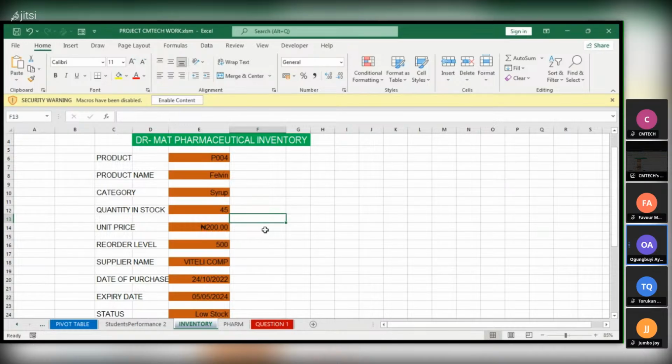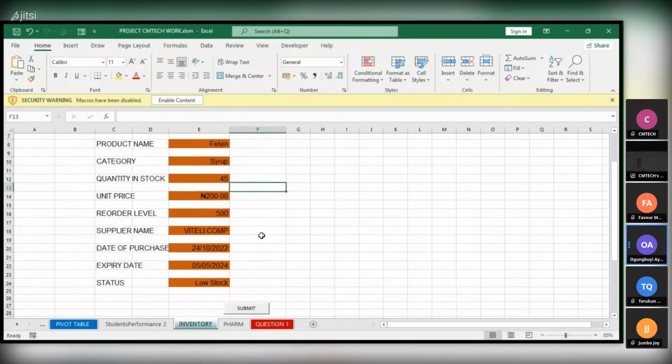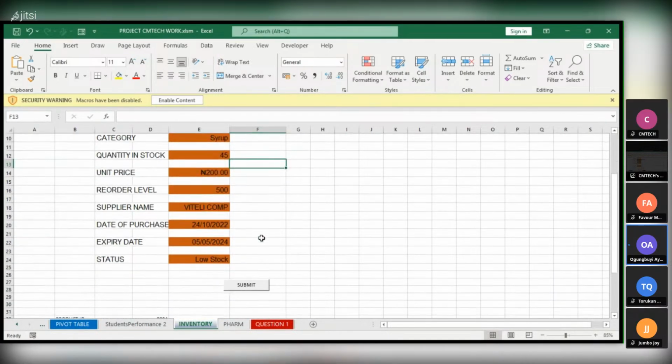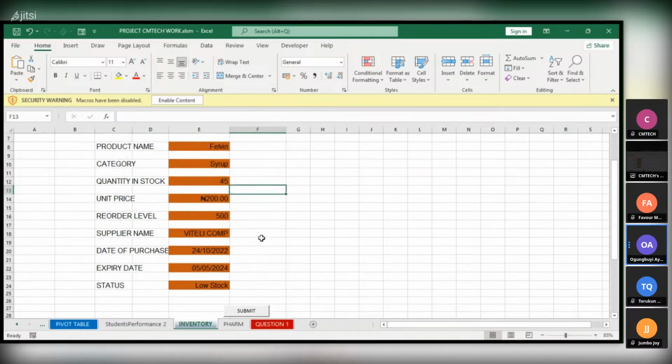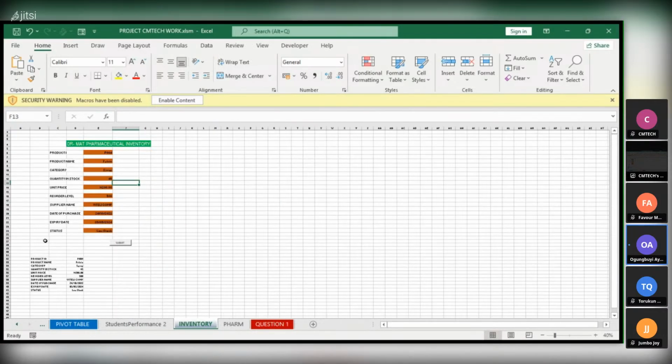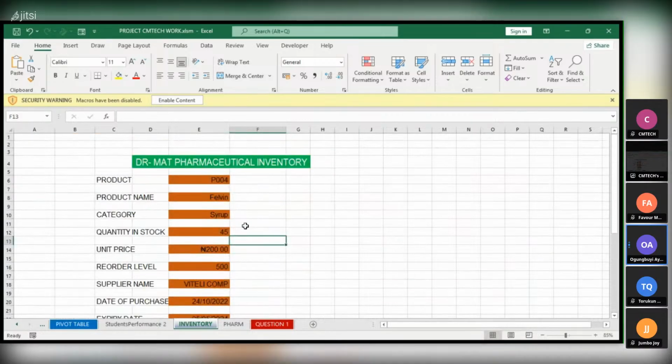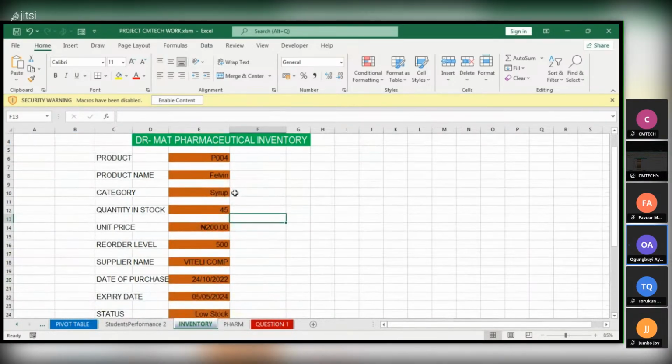The reason why I'm having a reorder level is to help me keep track of the quantity I have in stock. Since I'm dealing with drugs, obviously I'll be selling drugs, so there'll be a point where I need to keep track of how many I have left, if I need to restock or if I don't need to buy more. That's the reason why I have the reorder level.